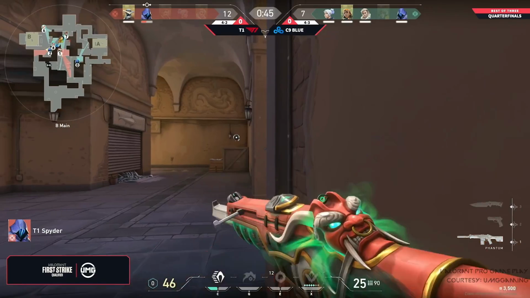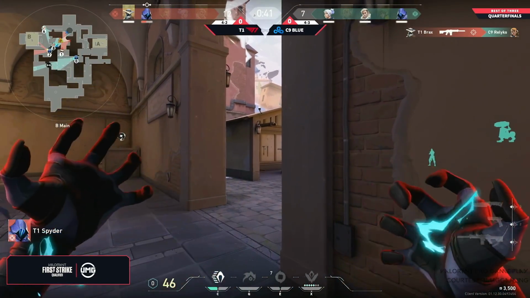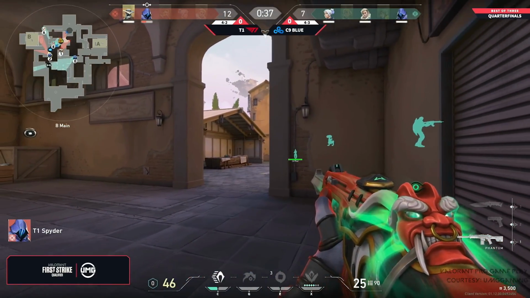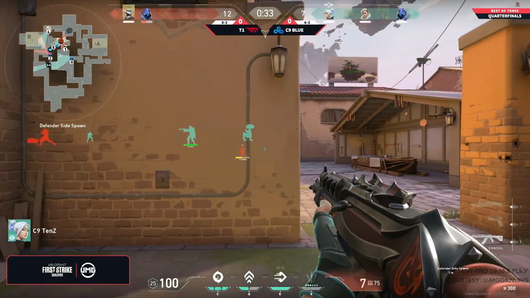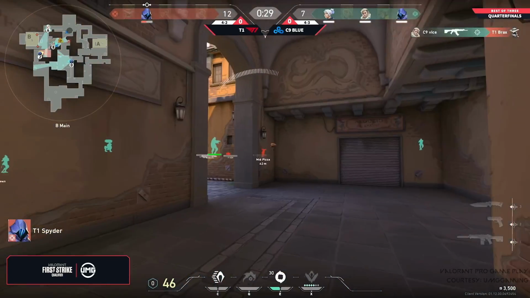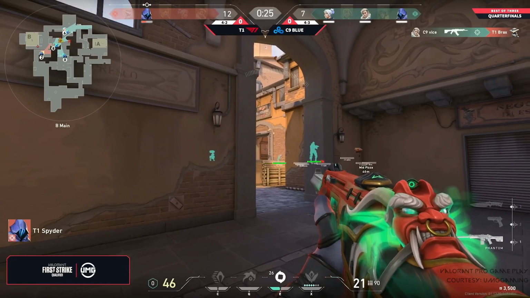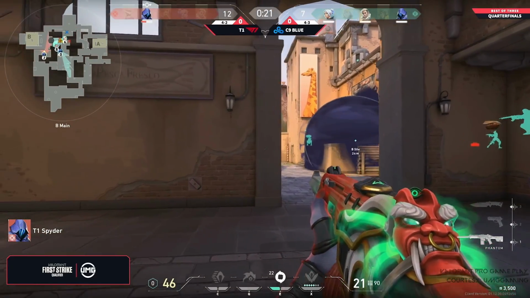Cover going out. Spyder in B main. Teammate brax back towards mid. Spyder's a little bit low on HP. Not exactly an ideal scenario. He's going to try to pour it out. Yeah, brax trying to get that spike back in mid, but the round's over. Losing brax meant there's nothing that can be done.